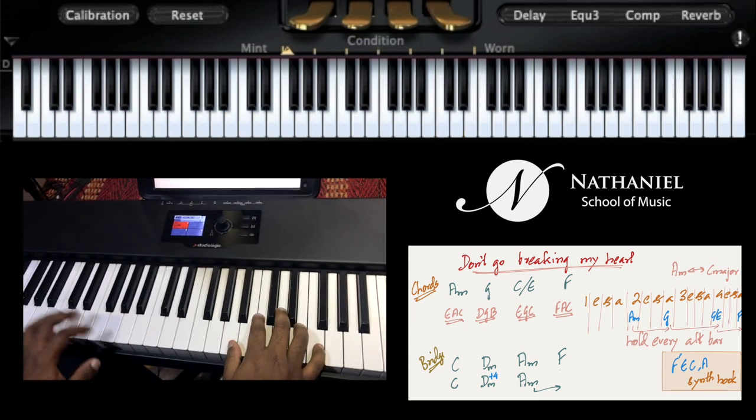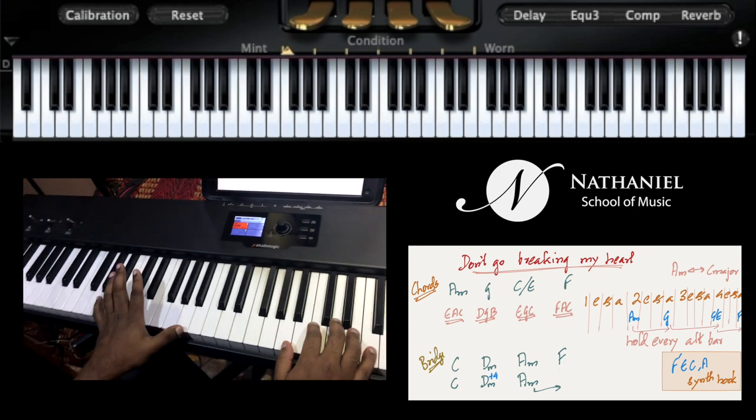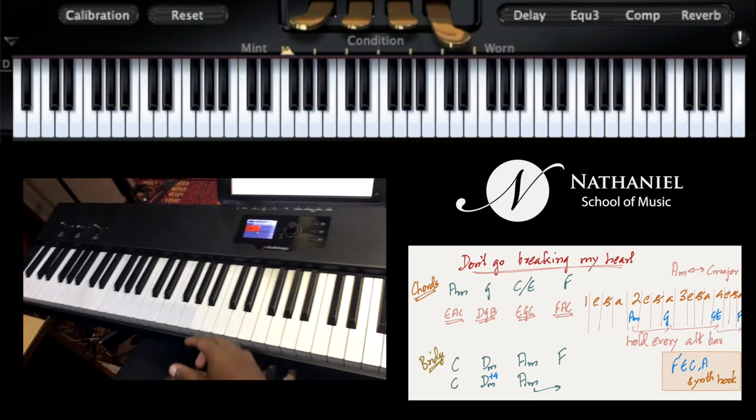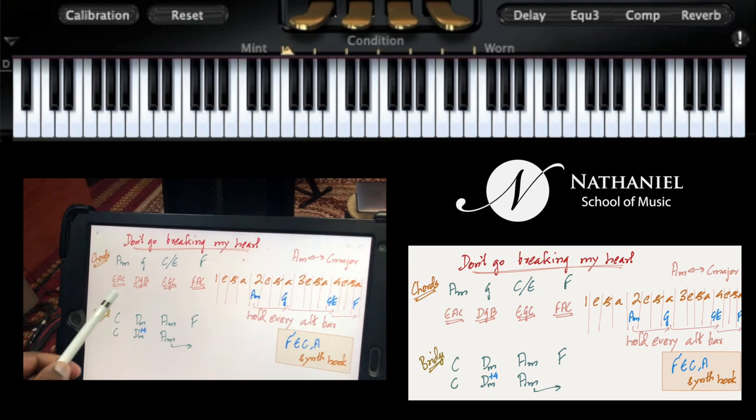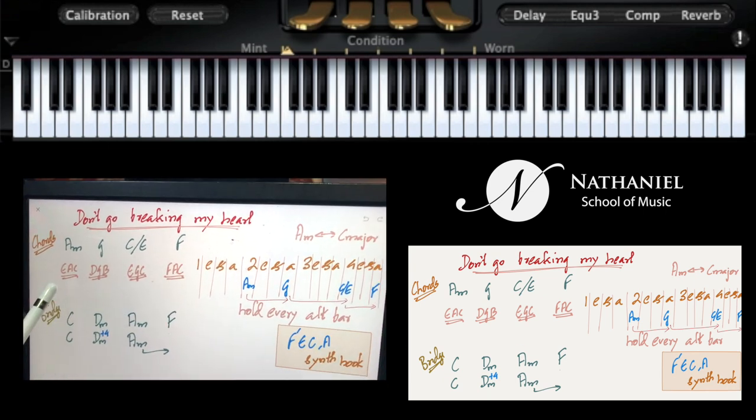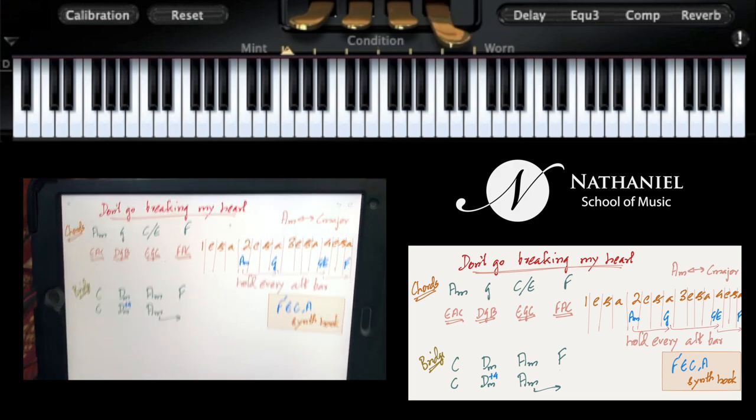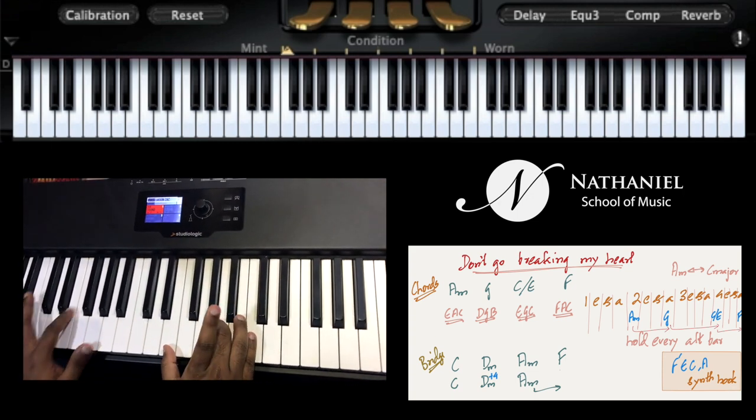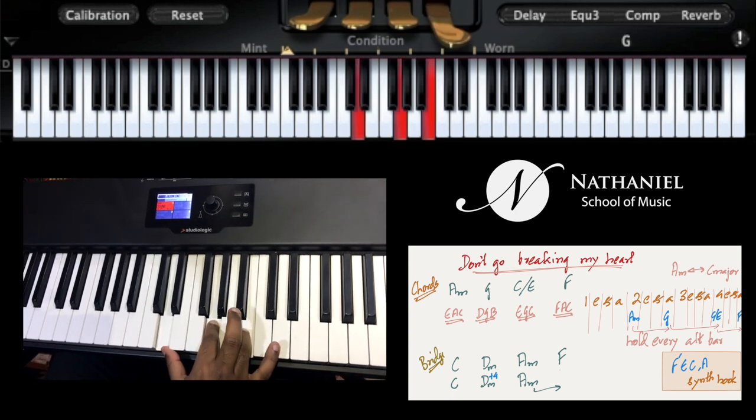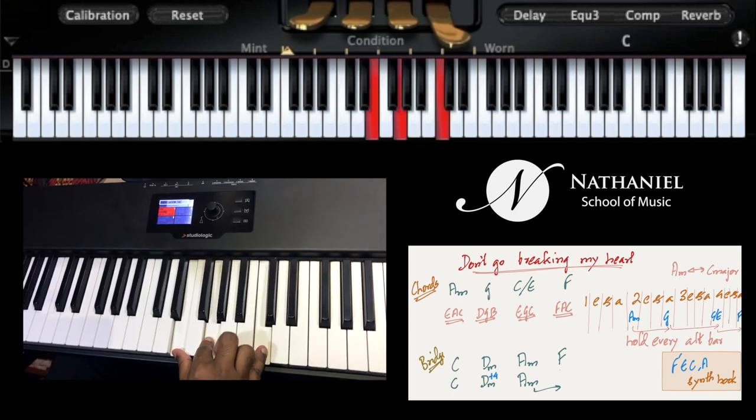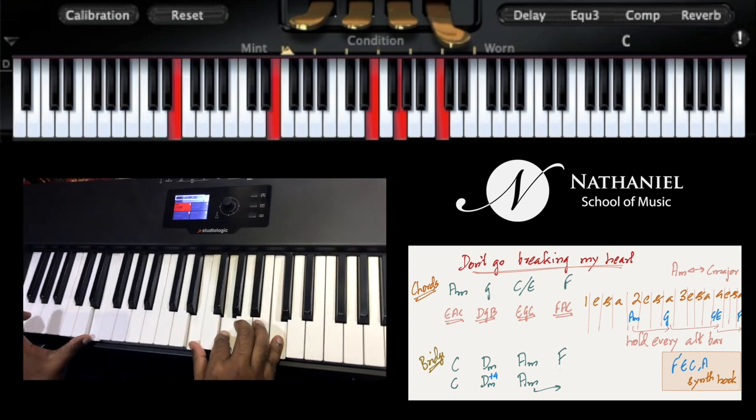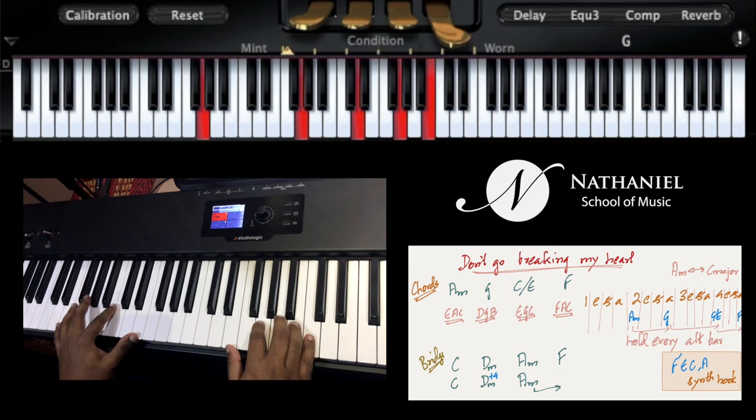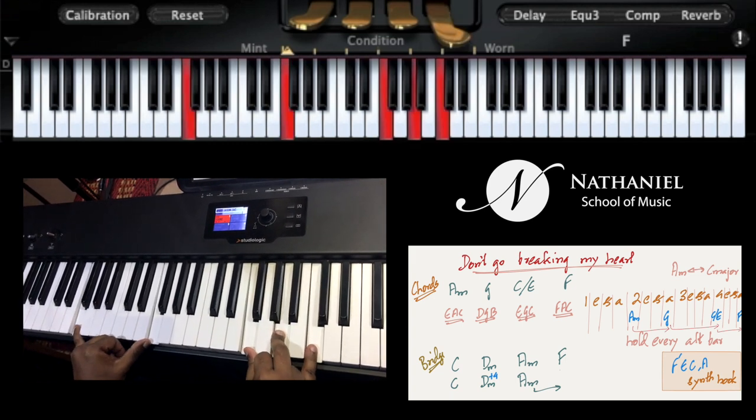If you're finding it difficult to play the entire chords, you can just play the bass notes of the chord. It requires a little bit of independence between the right hand and the left hand. Do follow the shapes or the voicings or the inversions of the chords which I've written - these are just other ways to play the chord in a more easier or sometimes a more catchier way as the song demands. From what I heard in the song, it's E-A-C for A minor, D-G-B for G major, E-G-C for C major with an E bass - that's very important, so it's C major chord without the C, it's with the E. A minor, G major, C with E, F major normal F major.